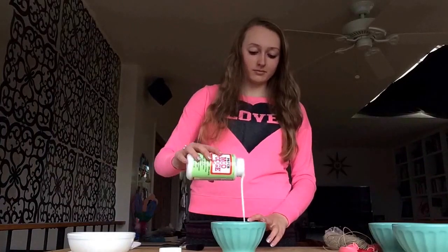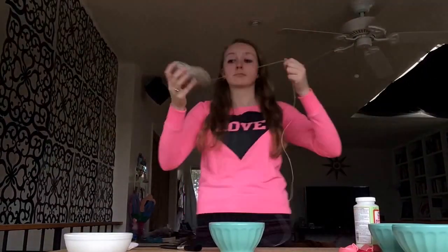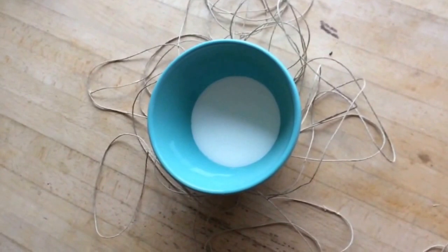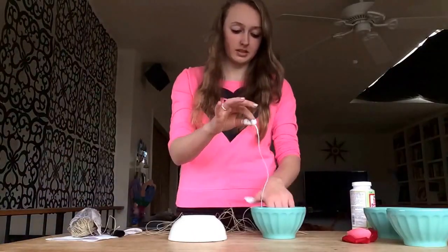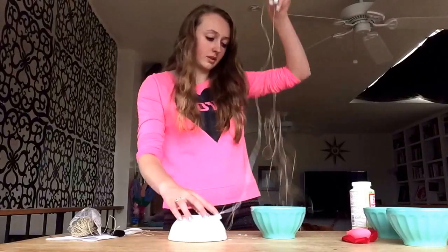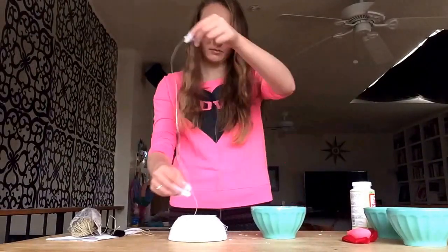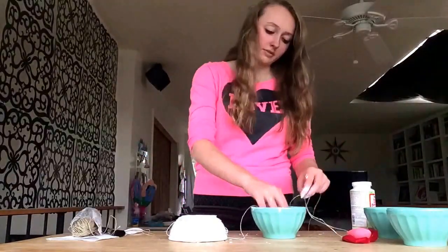The first thing you want to do is pour the Mod Podge into the bowl. Then cut off a long piece of twine. Then slowly start dipping the twine in the Mod Podge and wrapping it around the bowl. I did it around the bottom a couple times to use as a base, and then started layering it around the sides.